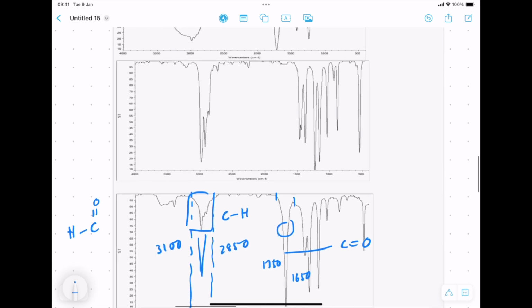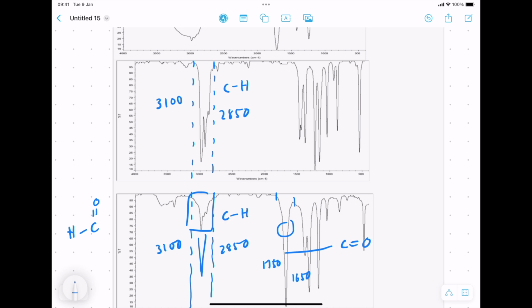Right, now let's look at the one above. What do we look at? Well, there's this obvious one. We can see that again there's 2850, or around about 2800, going up to pretty much the same number, 3100. But this is stretched all the way down. It's very distinct. It's very present. But we need a little bit more information. So we just put could be a CH at this point, but we need more information.